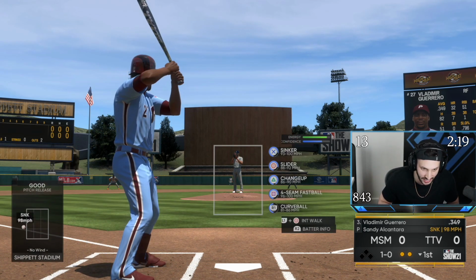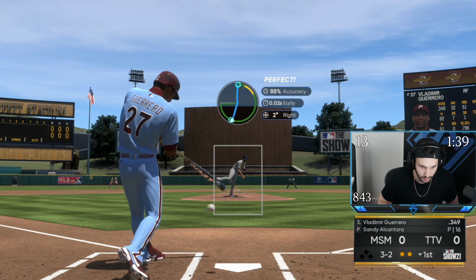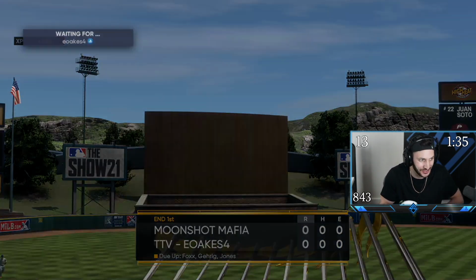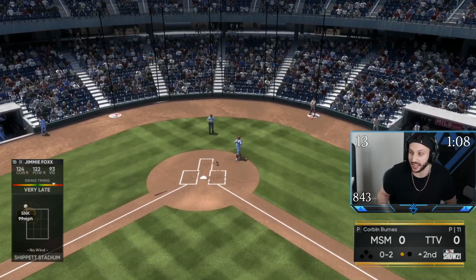Inside ball. He's just gonna take that sinker inside? I need him to swing at this. Is this gonna work here, front door slider? And we strike out the side with Sandy. Let's go. Oh my. How do you even hit that pitch? By not swinging at it. That's the way you do it.